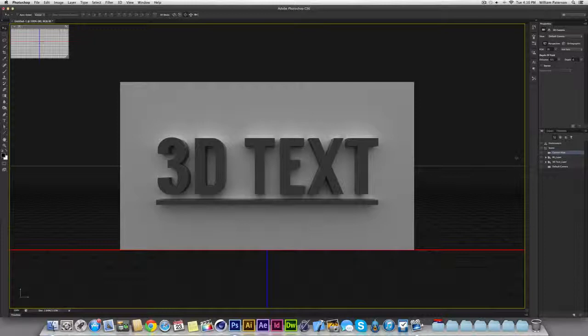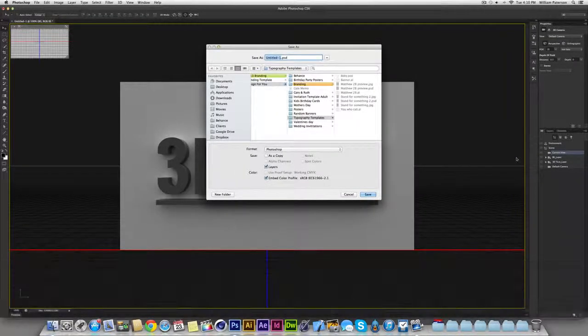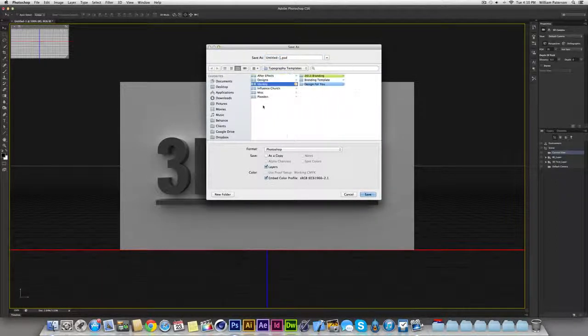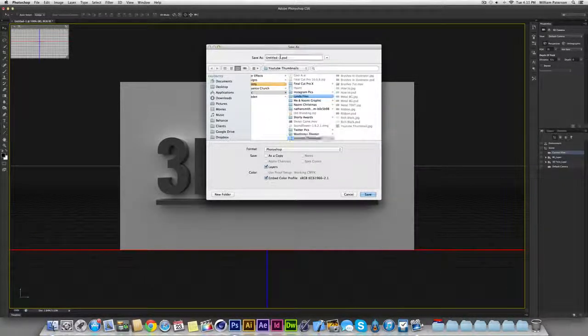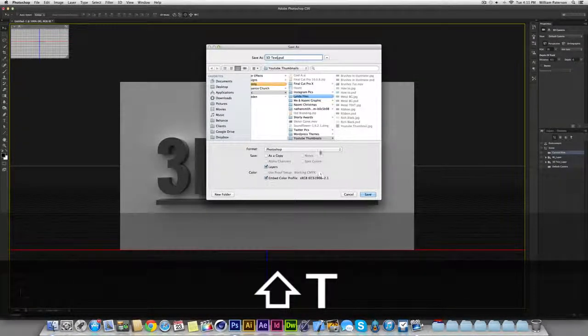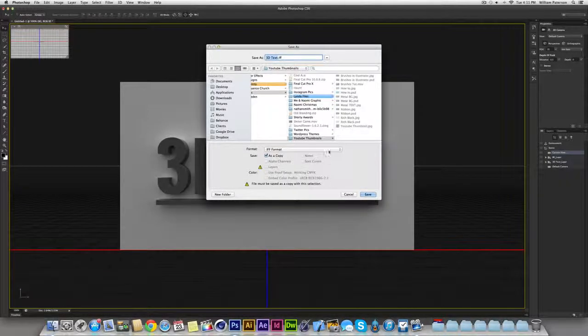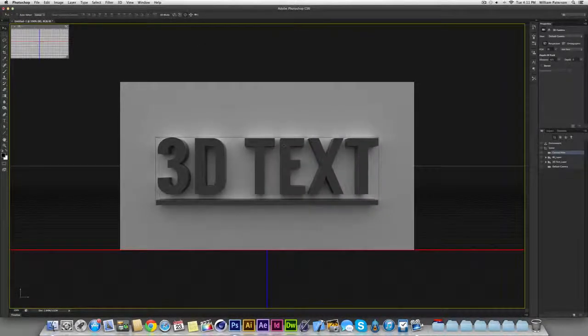So what I need to do is save this as a JPEG file, which would save the document. I just press Command Shift and S, and then I'm going to go into my typography templates, or probably even my YouTube templates if I can find them. I'm just going to save it as 3D text, and I could do it as a PSD, but I'm not going to. I'm just going to do it as a JPEG because I don't need it as a TIFF. And then we're going to use the quality as 12, and then we've done it. We've saved our 3D text, and that's fully rendered, and you can go and look at it now.